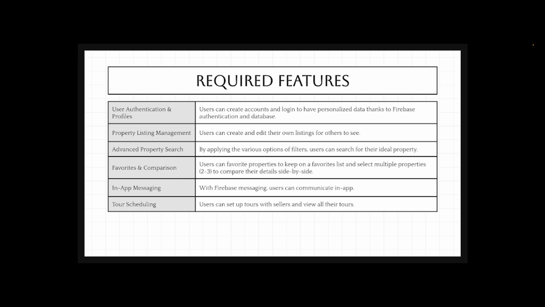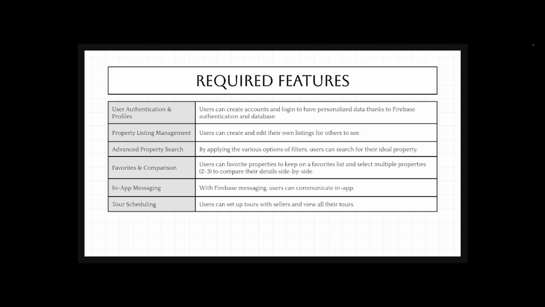Next, here were some of the required features. We were required to set up the user authentication and profiles. This let users create and log in on their own personalized accounts thanks to Firebase authentication and database. The next one would be the property listing management. This was just letting users create and edit their own listings that others could also see and interact with.